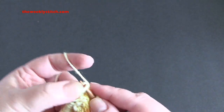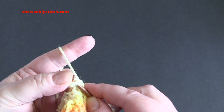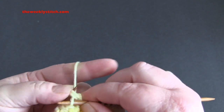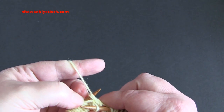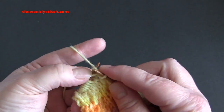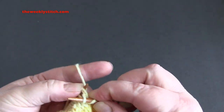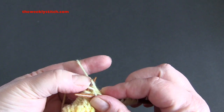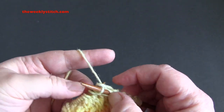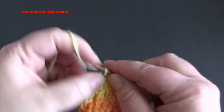Knit 3 together. Oops. Can be a little tricky. There we go. And then knit the first and second stitches together. And then knit into the first stitch again. Drop those from the left needle and knit 2.